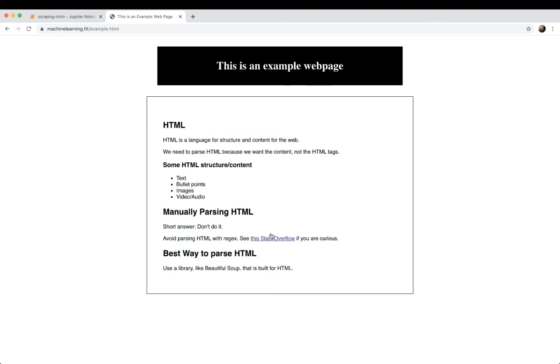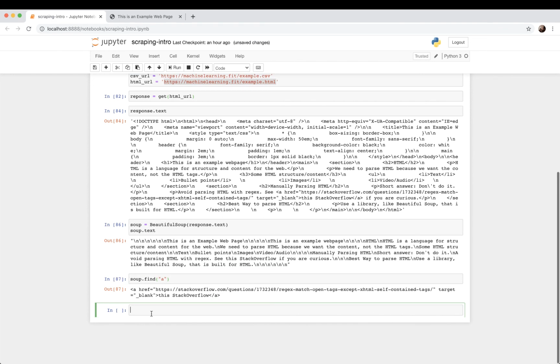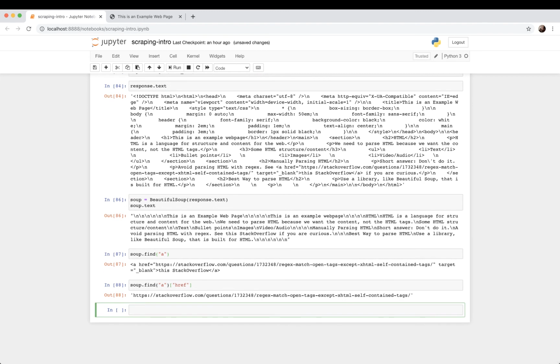What if we want to focus on this anchor tag right here? Anchor tags are how we make links. Here's how we would do that. We would say, hey soup, use find. Let's find that anchor tag. Okay, cool. Well, that's an anchor tag, and we don't need the angle brackets. We only want this href. Here's the really cool part. What you do is you treat that Beautiful Soup element like a dictionary, and we put the href as the attribute. Attributes explain and modify HTML elements, and there we have a string that contains the destination.